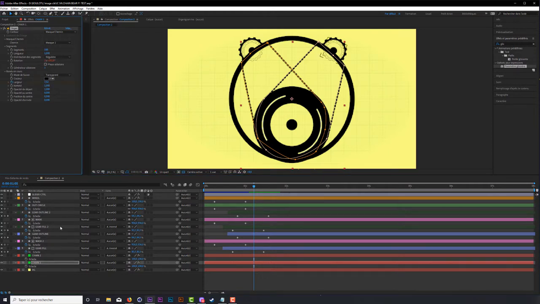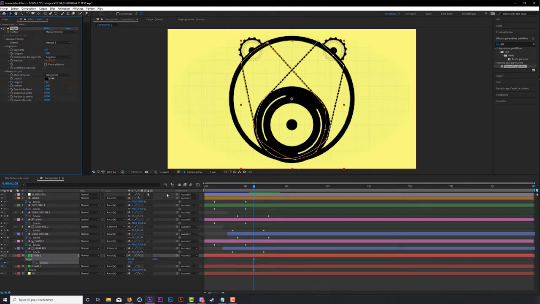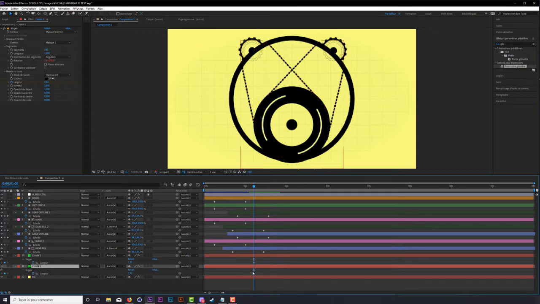Yes, thickness there. I'm gonna add a keyframe, and for this one also. Let's bring up those keyframes by hitting U on the keyboard. And I'm gonna make them start at zero. I can do that. All right, no problem. So what can we animate? Maybe the lengths. All right, let's try with the lengths.